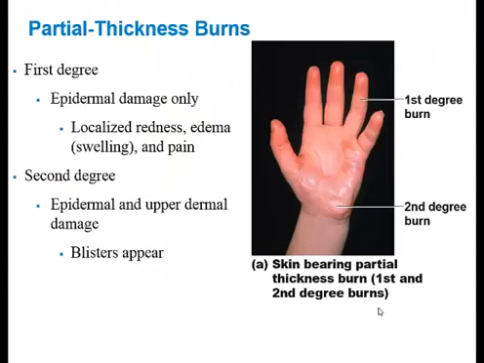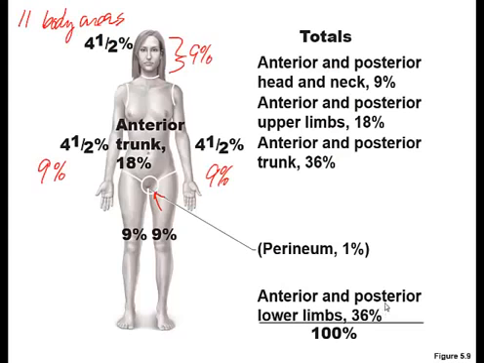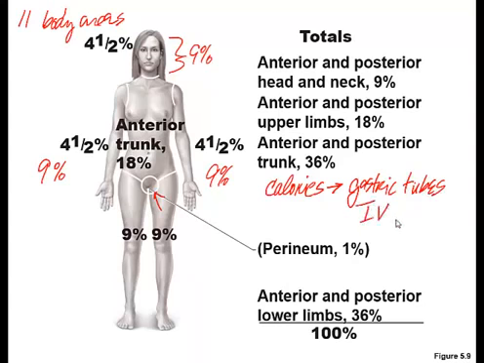But one of the more important problems is, again, immediate loss of calories. So a burn patient needs to be provided with a lot of additional calories. A lot of times this is going to be supplied through gastric tubes and IV lines, because depending on how bad the burn is, the patient would not sometimes be able to eat all of these calories.